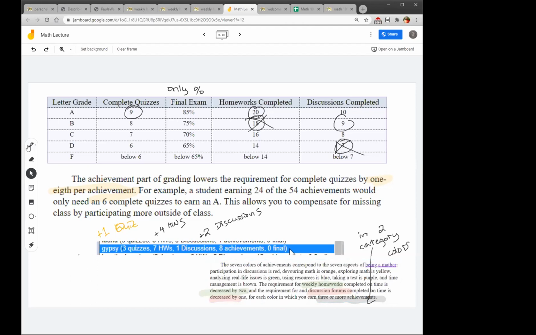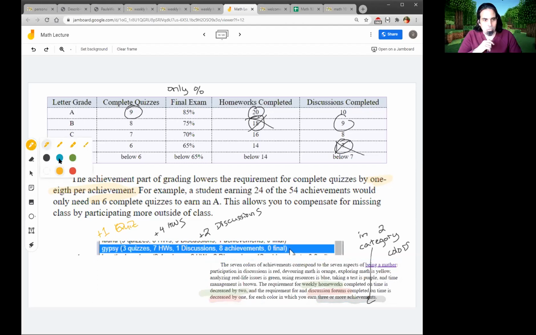It might be that what we really want to do is take this number, this word 1, and make it say 2, so everyone gets twice as much discussion boost from your achievements or something. I want the discussions to help build community. I don't want anyone to fail the class because they forgot about discussions. That's not the point. So pay attention to the discussions, but I'm not too worried if you've been forgetting a few weeks. We'll worry about the grades at the end.